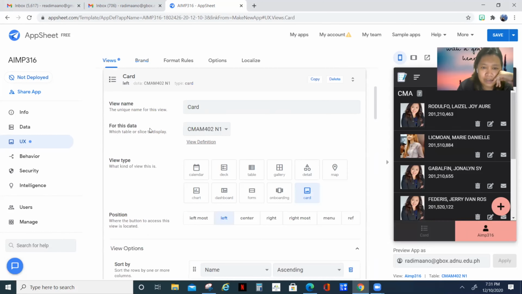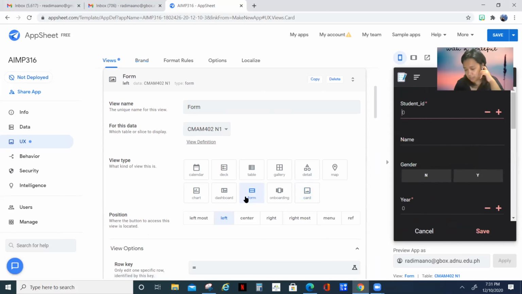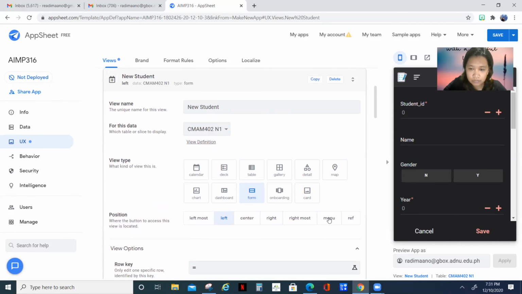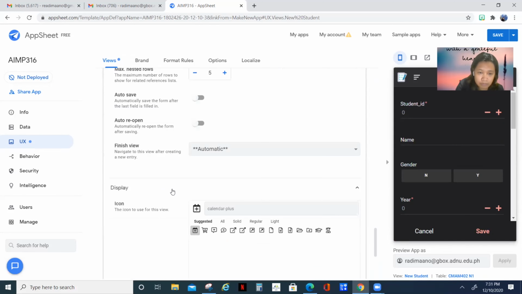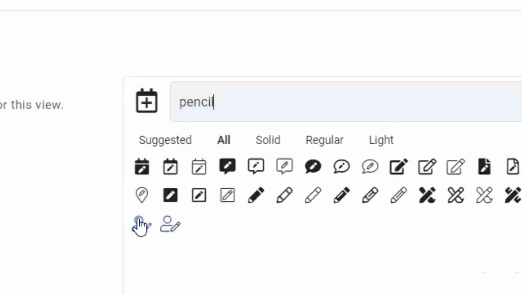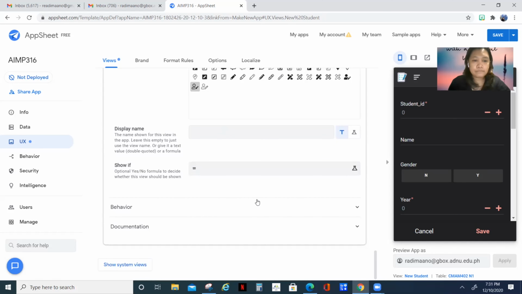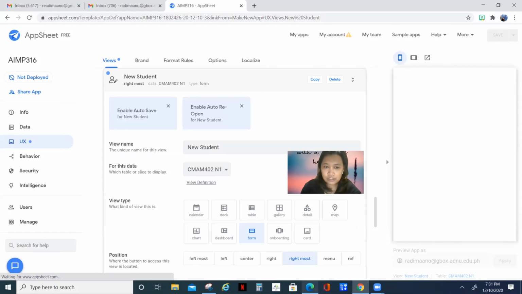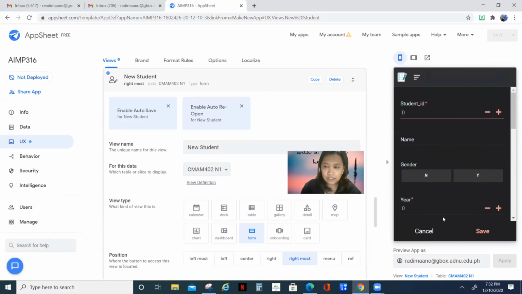I will want to add a new form, which is, I'm gonna name this new student. So if I want to add a new student and position it anywhere, left, right, I'm gonna put a pencil icon, diba? Usually yan pag if we want to edit. And then, of course, see how it's gonna look like on the right. We have to save. Upper right, I'm gonna save changes. And that's the sync na ulit siya.